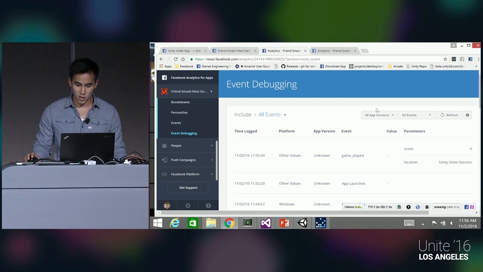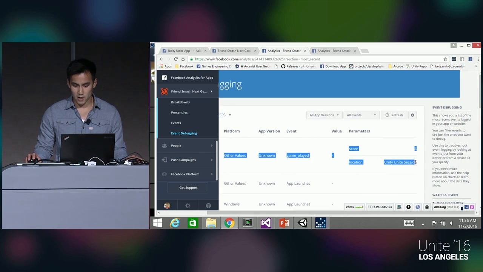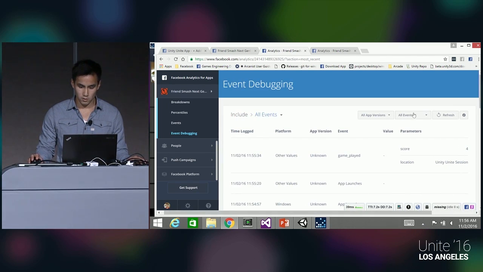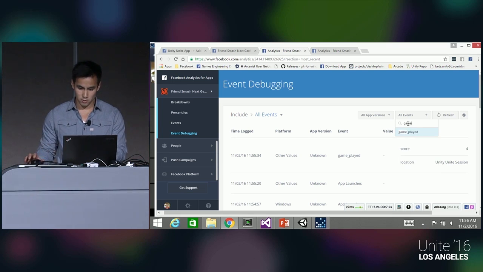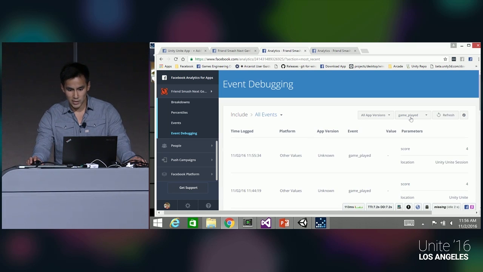Let's look at the raw logs. So notice we have the log that we just added before. Had a score of 4 in the location, Unity Unite. If you're interested in just knowing about this log, this particular event, you can narrow it down.